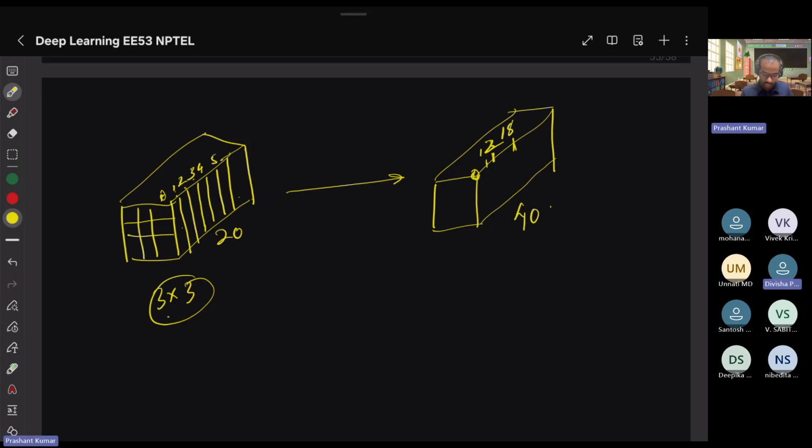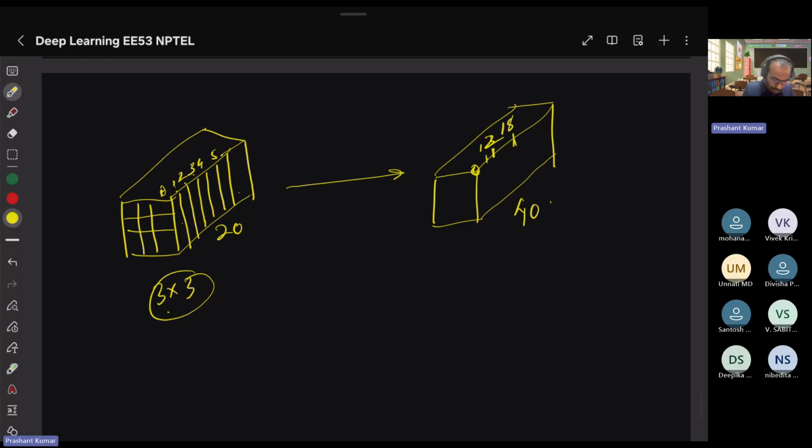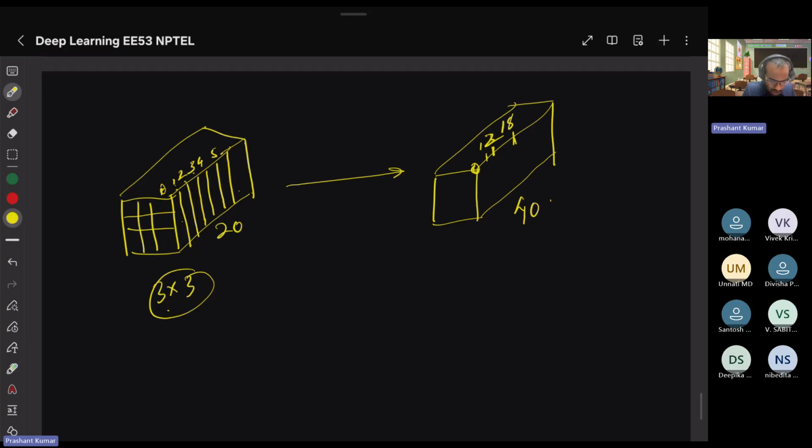Then let's say if I do the averaging of 0, first and second, I will call that the 19th element. Then I will take first, second, third and call it the 20th element. Then 3rd, 4th, 5th, and I will call it the 21st element. So this kind of averaging is creating axis symmetry. I mean, we are breaking the symmetricity by doing this kind of averaging.